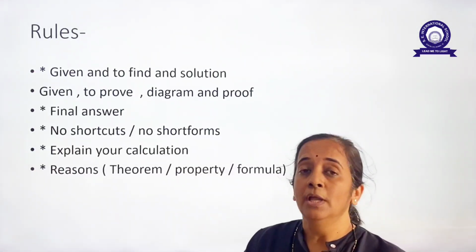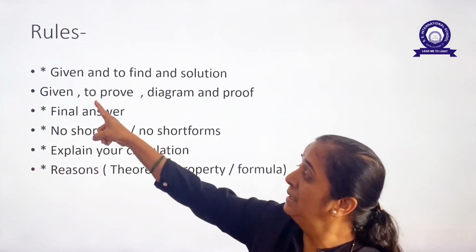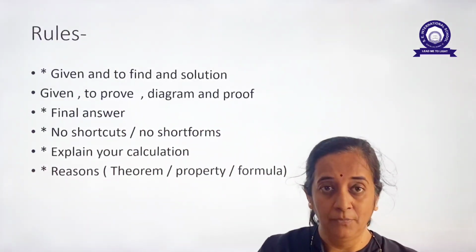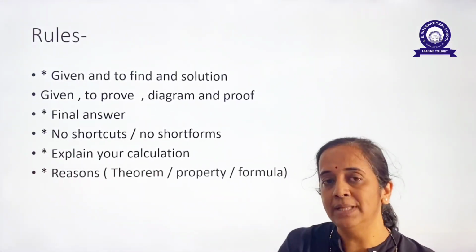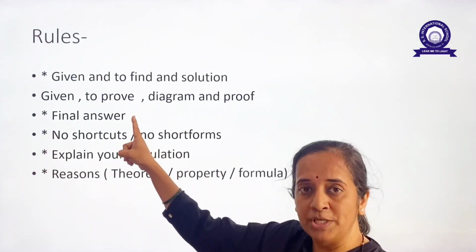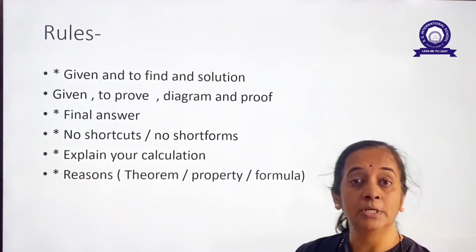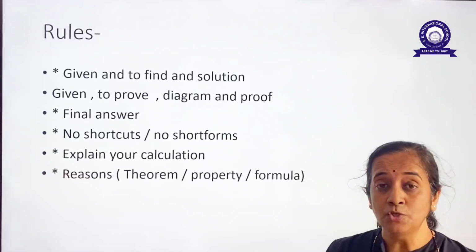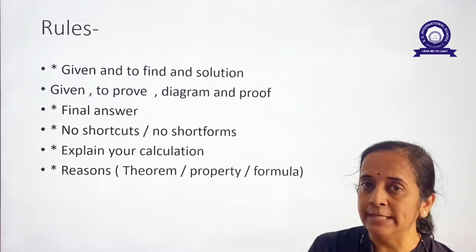If in the question it is asked to show that or to prove that, then here it will be Given, To Prove and Proof, along with the diagram. I will suggest, if a question carries 3 marks, then even if the diagram is given, also draw the diagram. Then in each question, your final answer should be mandatory. In your paper, no shortcuts and no short forms are allowed. For example, if Pythagoras theorem is there, you cannot write PT for Pythagoras theorem. No, Pythagoras theorem should be written.